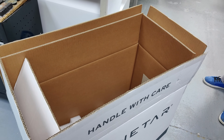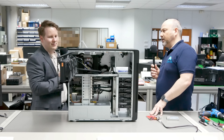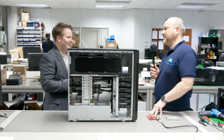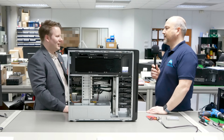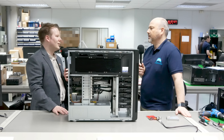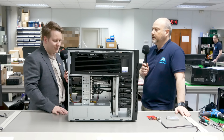Every single Magnetar has a GPU support bracket for transit purposes, and all their boxes are double-skinned high-MPE so they survive international shipping. If you're buying a gaming-PC-made workstation, it will probably come in the box it was manufactured in, only designed for an empty case — not fully loaded with components. When you put a 1.5kg graphics card in it and a courier drops it, that graphics card is no longer going to be in its slot. Armari has developed transit protection across all their chassis. This particular chassis takes four blower fan GPUs and is more than an eight-slot design. The motherboard has 90-degree IO at the bottom, so there's no conflict having a GPU in the bottom slot.